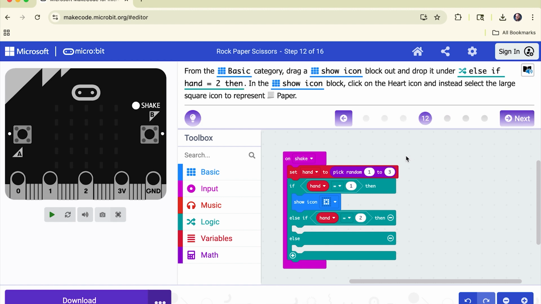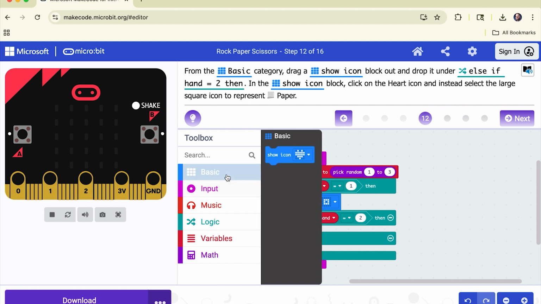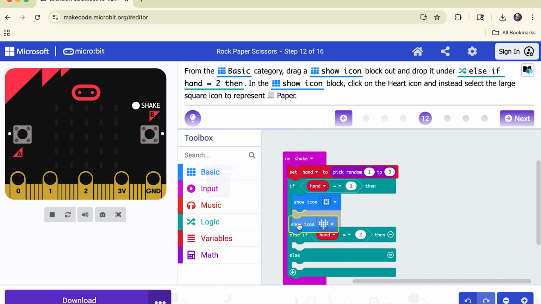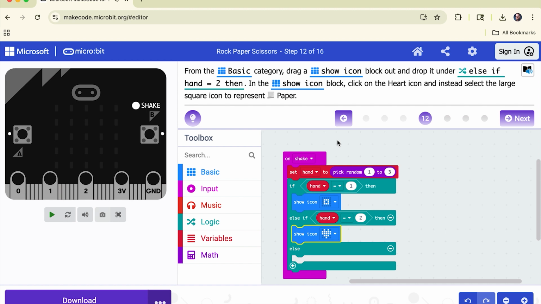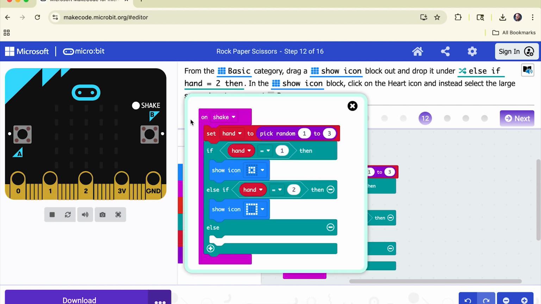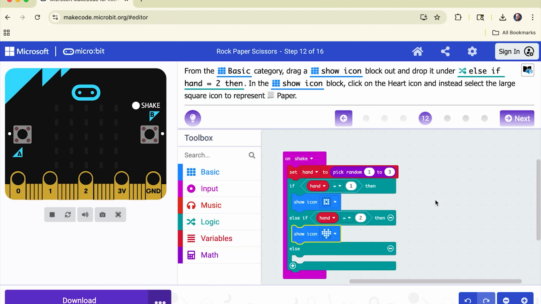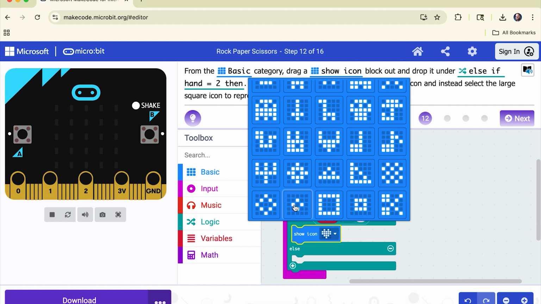So if our random number is 2, instead of displaying this little rock, it's going to display a different icon. So we'll do show icon, and in this case they want us to use the bigger square, so we'll use the bigger square.